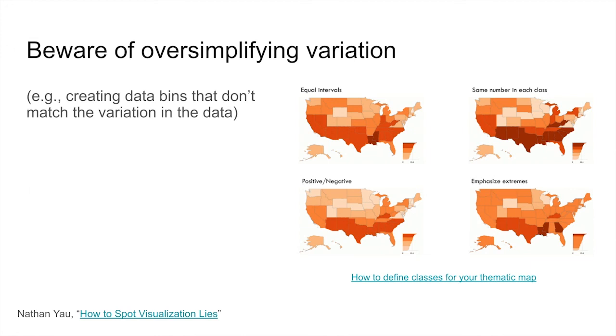In maps like the ones shown here, we may want to color regions based on a variable, but the distribution of data in that variable might make it hard to see small changes without additional simplification. The process of simplifying a numerical variable to reduce variation is called binning, and it involves splitting up the data points into different groups. You can split the data up into a large or small number of groups, and the way you split the data up can also vary a lot.